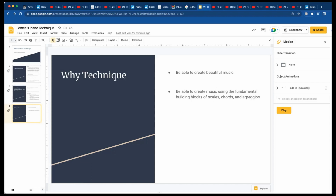Each month we'll focus on a new key signature with its major and its relative minor, and some new techniques that will help you to get them down really well and have a solid foundation with your technique.